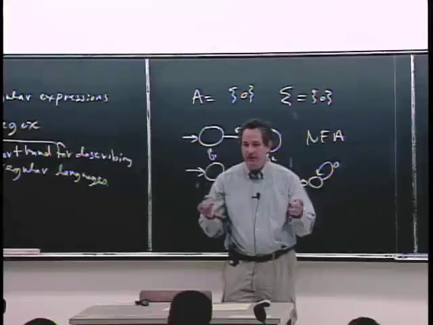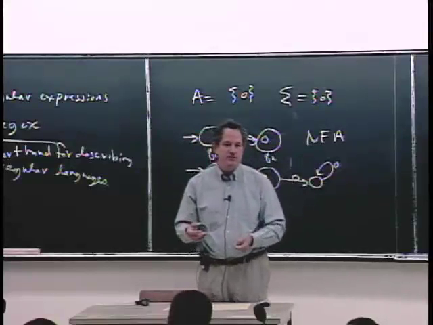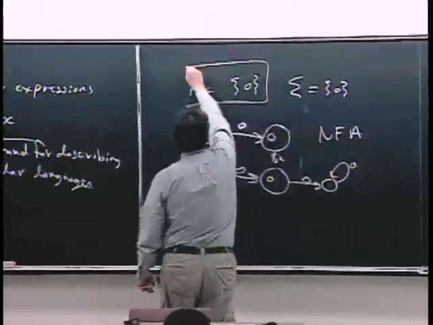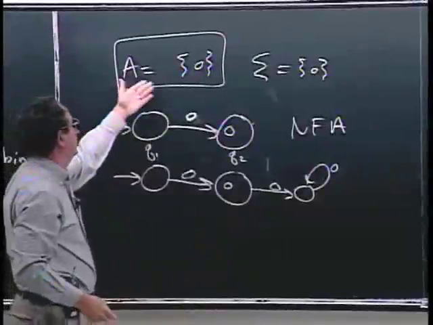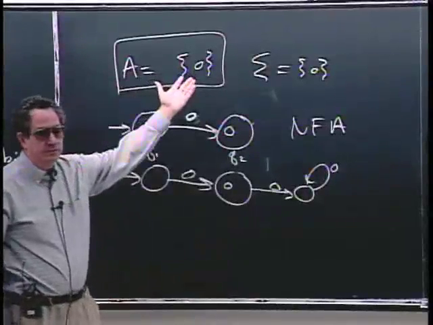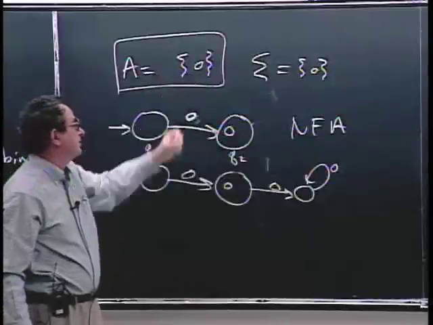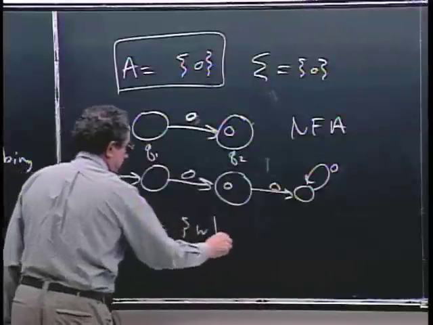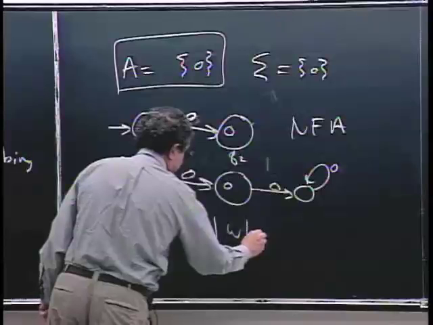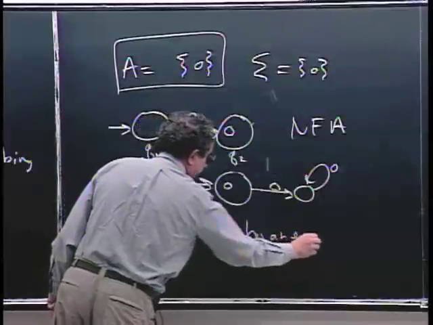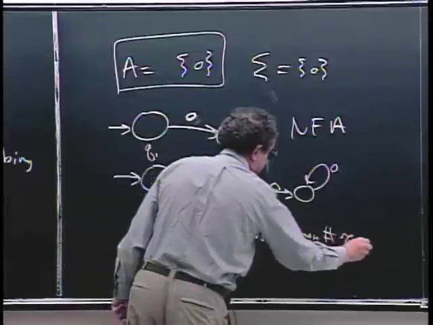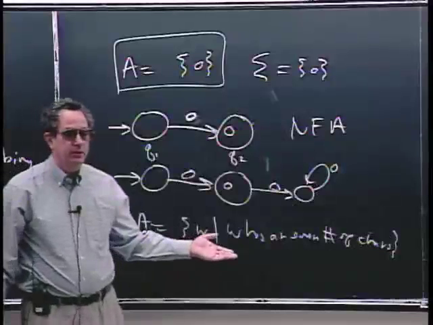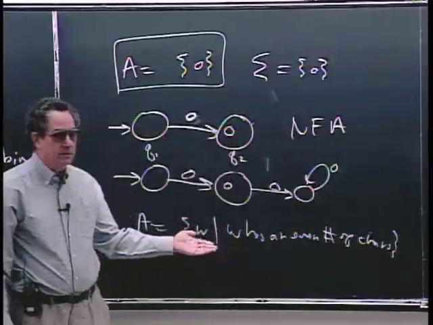It's the English description or the set theoretic description that we've done many times. We've said, language A, well, you're right here even. This is in fact listing all the strings, but I could have A equal to the set of strings w such that w has an even number of characters. Okay, so that describes a language. It describes a set of strings. It might be a regular language. Is this regular or not?